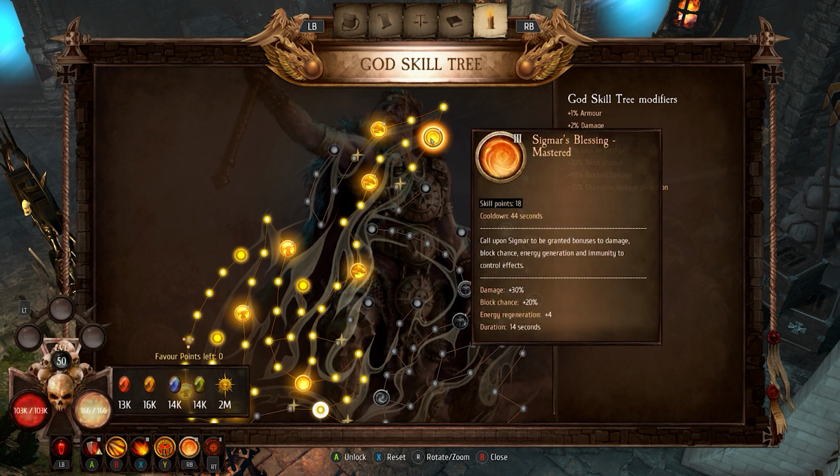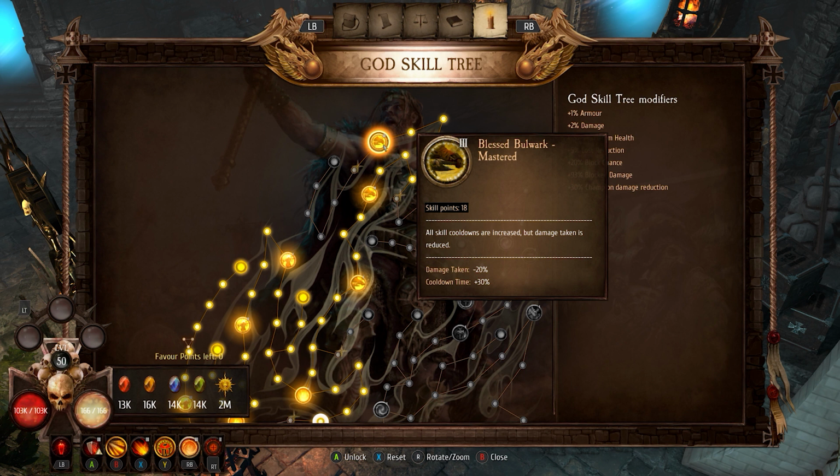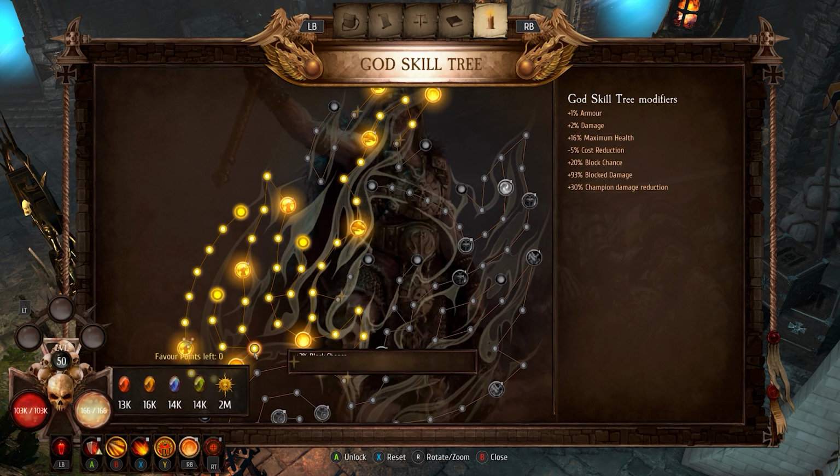And so the passives that we got from this God skill tree starts with Sigmar's Blessing. And what this does is it increases your damage by 30%, and it increases your block chance by 20%, as well as energy regeneration. And this one works out for a long time, 14 seconds duration, and we really want that block chance. The second one is Blessed Bulwark, and what this does is it reduces your damage taken, but unfortunately it also increases your cooldown time.